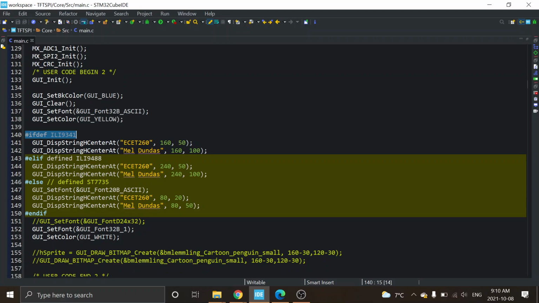If it doesn't exist, then elif defined ILI 9488, then put this stuff in. Otherwise, if it's something else, I just commented out, it's going to be the 7735, then put this stuff in.